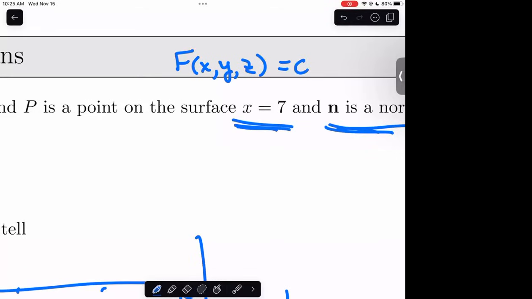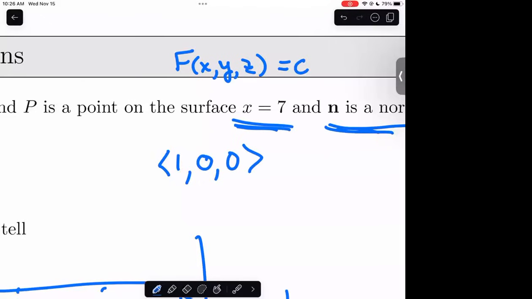Yeah, exactly. So it was the gradient, right? This was the main use of the gradient back in 14.6. Again, I do have all of my variables on one side. It's kind of silly because it's just x, and I have a constant on the other side. So if I take my gradient, the partial derivative with respect to x is going to be 1. The partial derivative with respect to y is 0, and the partial derivative with respect to z is 0, right? Because on that left-hand side where all of our variables are, there's just a single x.